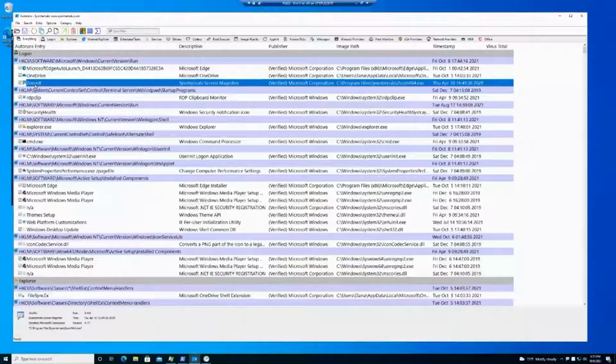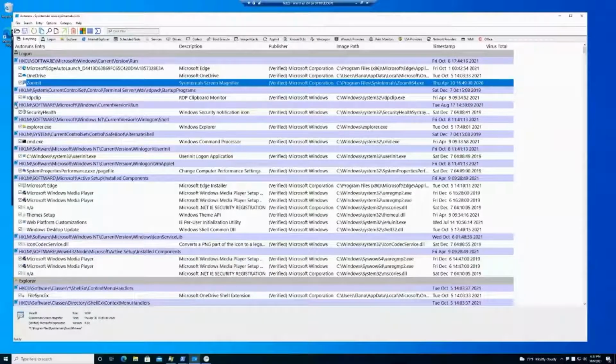However, if you delete it, there's no undo. So another option instead is to temporarily disable something, just uncheck it. If it's in a per user location, all you need to be doing is running as that user. If it's in a machine-wide location, such as HKEY_LOCAL_MACHINE, Autoruns needs to be running with administrative rights. So before we do that, let's have a look at some other things here.